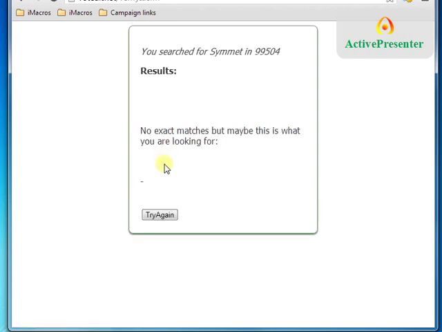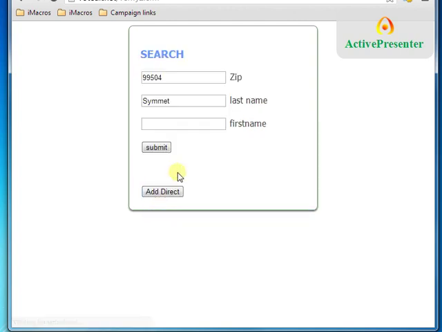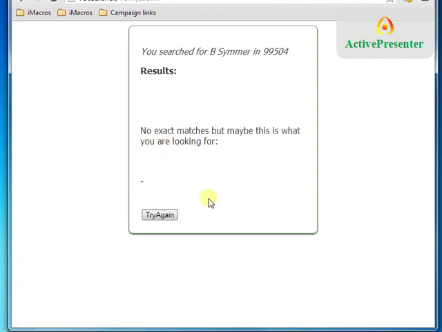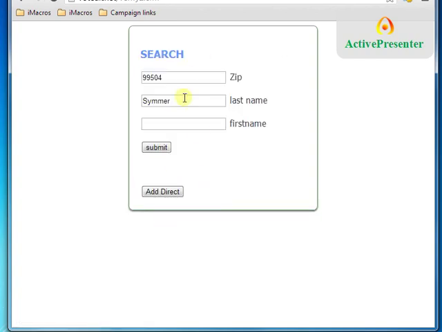And what I am wondering is if I'm just misreading one of the letters here. Oh, okay. So what we have here is a person whose name does not match. So we're going to click on Add Direct.